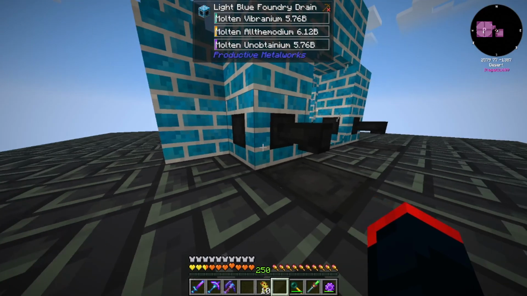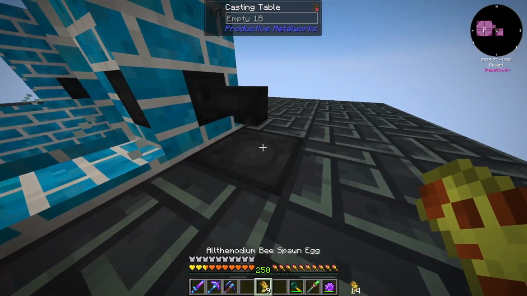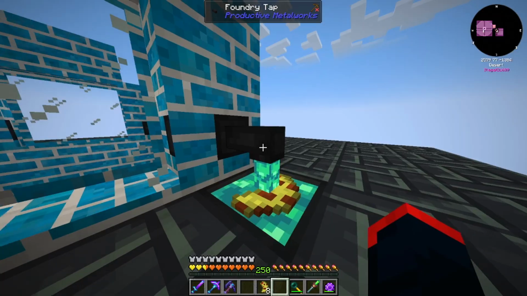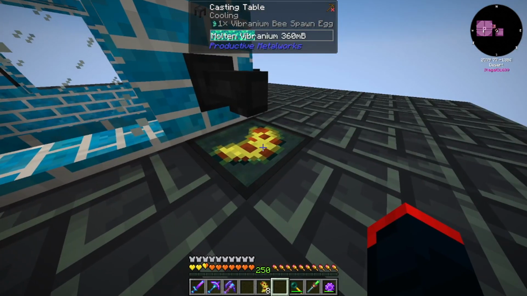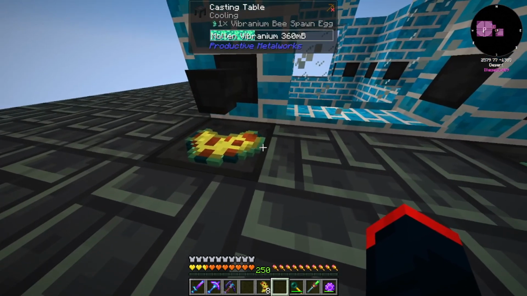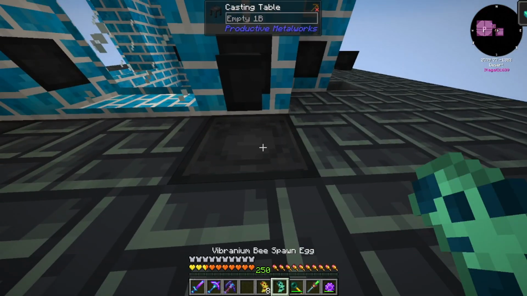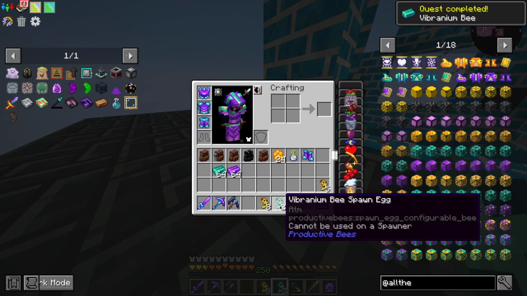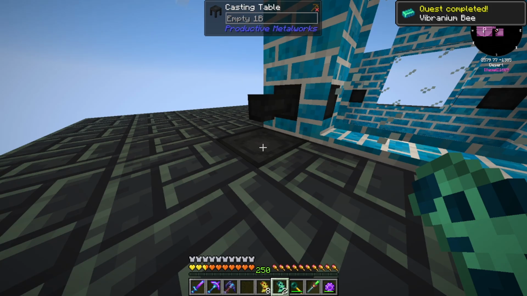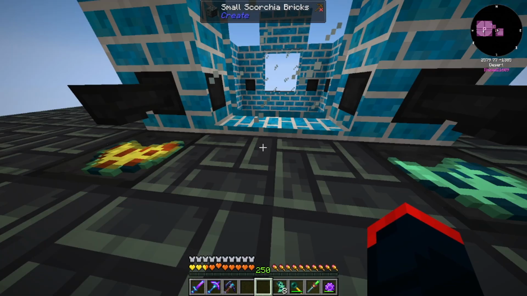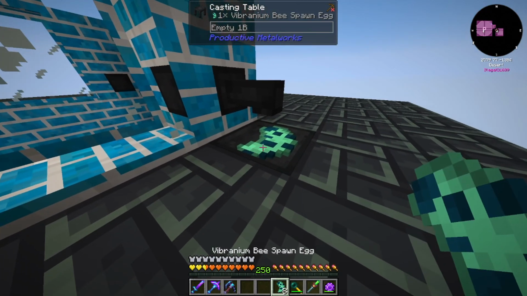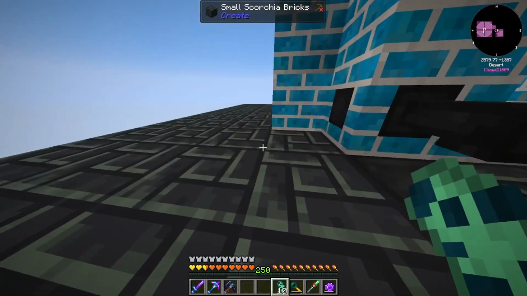Select the molted vibranium and then place the Allthemodium spawn eggs and just drop the molted vibranium, and that's how I get the vibranium bee spawn egg. What the hell did I just say? Okay, and that's the vibranium bee done.